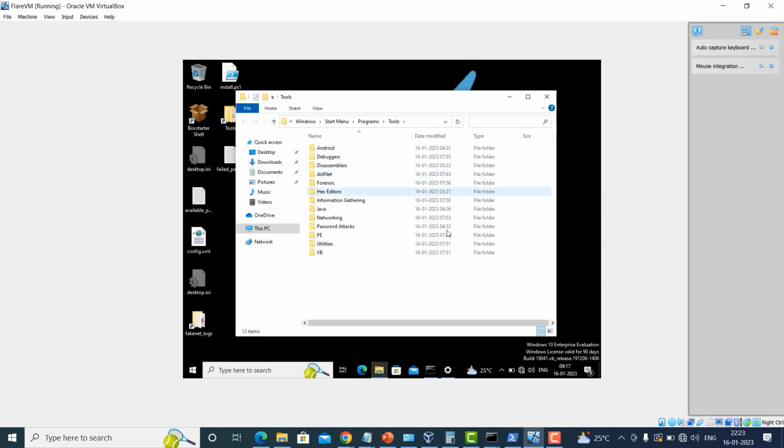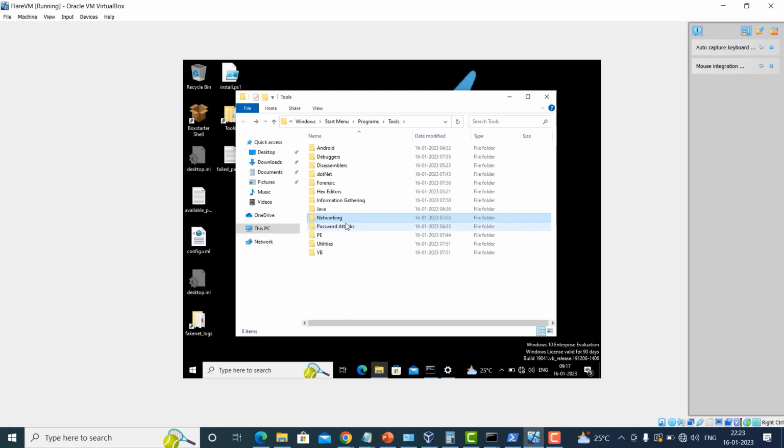We are using a lot of tools here, like the hex editor. Other tools were installed too, like Nmap. On the networking side, you can see Nmap, Wireshark, and Zenmap have been installed.